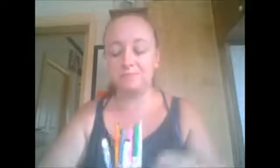So I've got all my bits and pieces ready. I've got my texters. Now I just buy cheap ones. They probably don't last as long as the expensive ones, but let's face it, I wouldn't be journaling to try and track my spending to save for a house if I had enough money to splurge on expensive texters. So that's just one evidence that I'm really trying to save for this house.